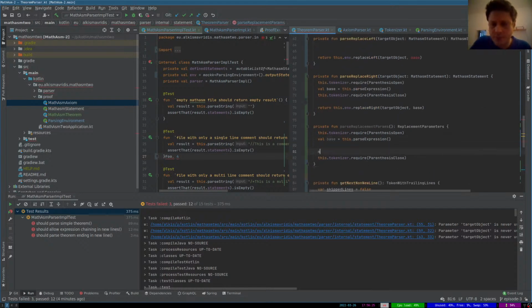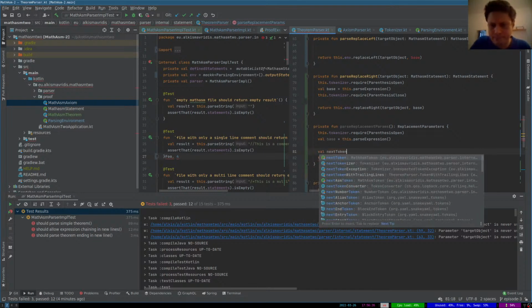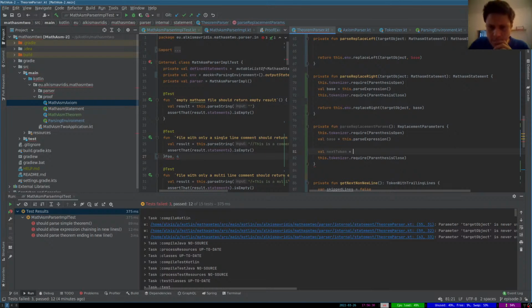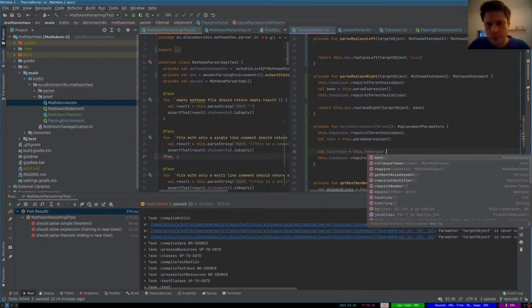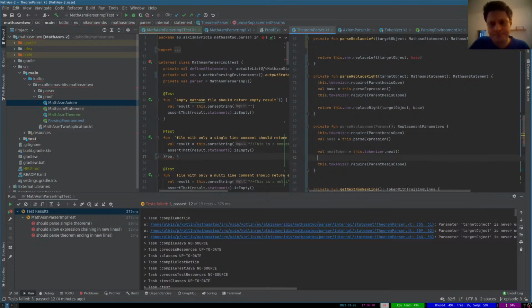And we do something like that, but not quite. The difference is next, and we say if after the expression we find a comma, we keep parsing.